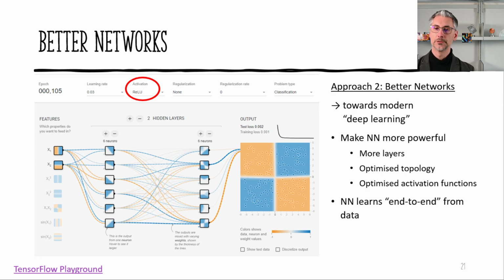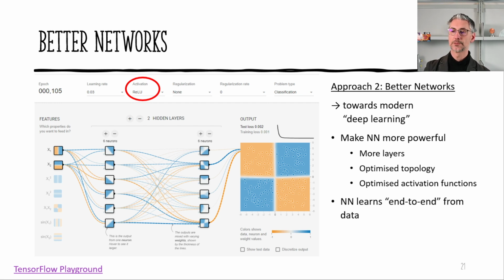But what we can also do is build better networks. We change the activation function to something non-linear. So here we have a small neural network, but we give it only the very basic features that have not been able to recover this more complex data with a linear function. And this is the approach towards modern deep learning approaches.